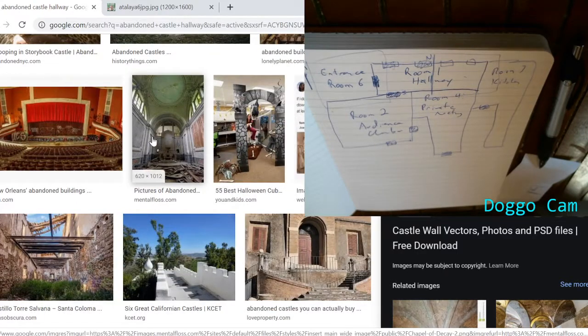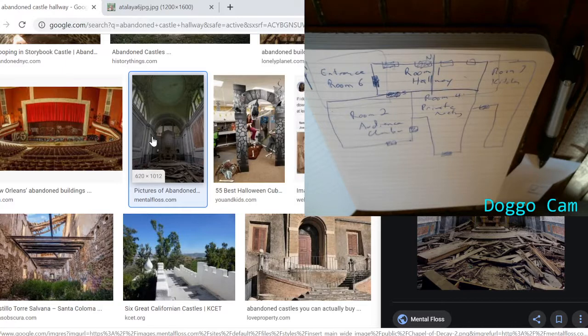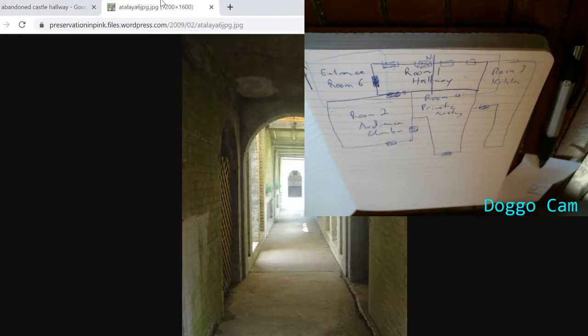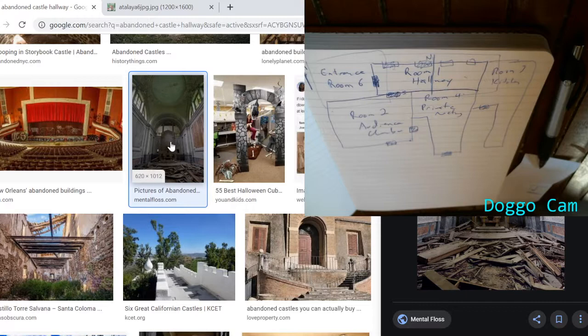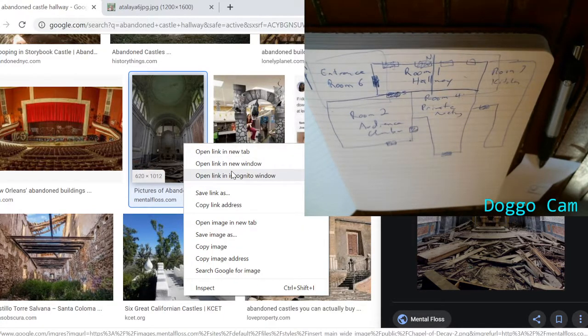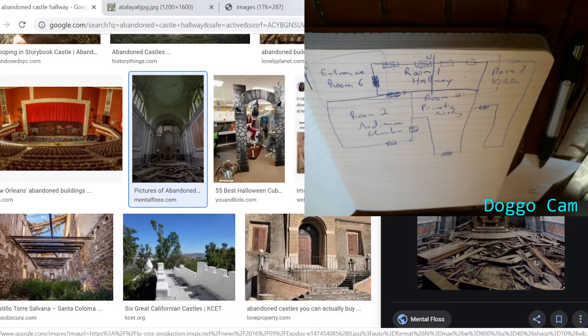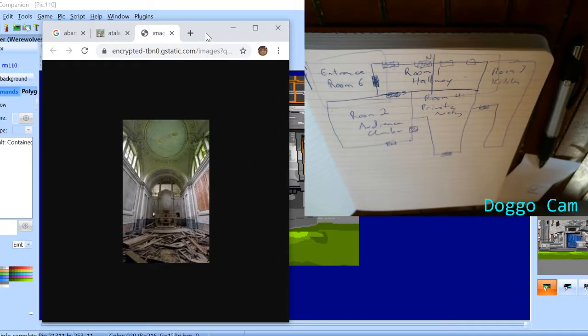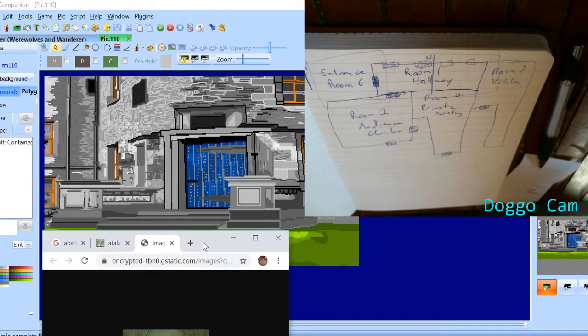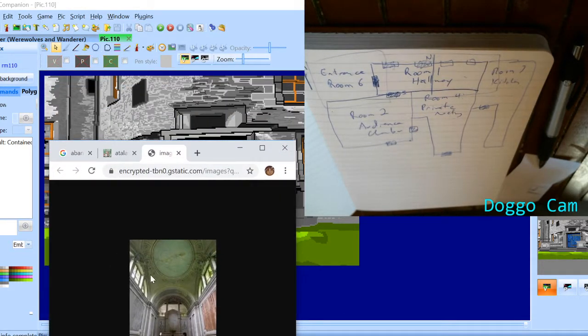And here we are. We can't use that. I'll tell you why. Nowhere on this picture do we have anything that has these windows on top. Nowhere.